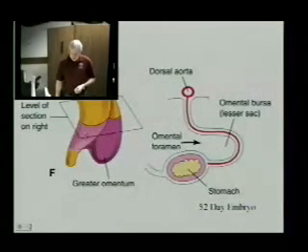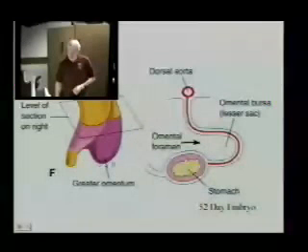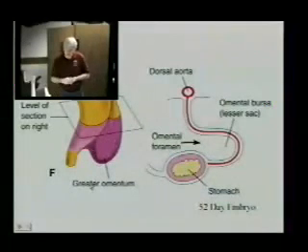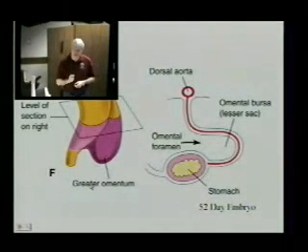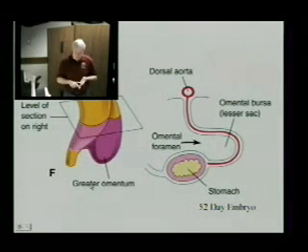Okay? The lesser omentum is going to be the remnant of the ventral mesogastrium on the lesser curvature of the stomach. The greater omentum is going to be attached to the greater curvature of the stomach. So there's a difference between omental sac and omentum.